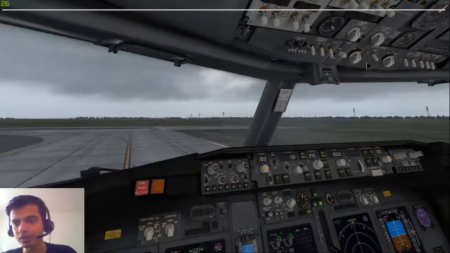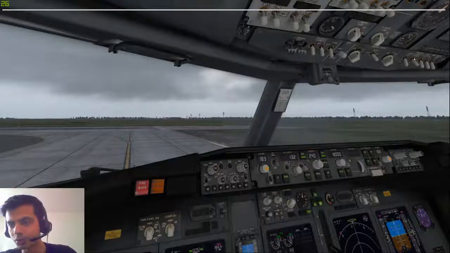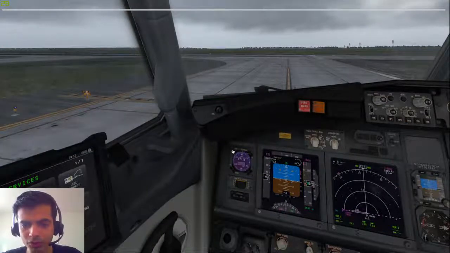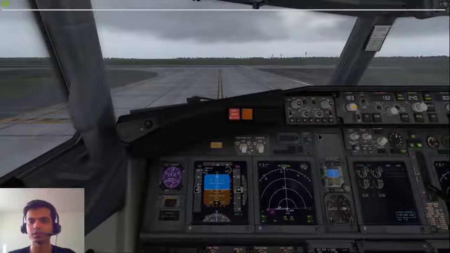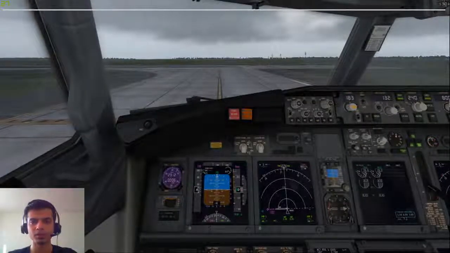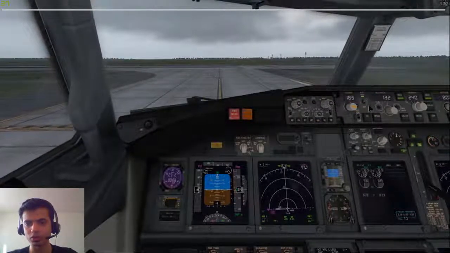Alright, landing lights on, fuel start switch is continuous, strobe is on, and we will start the clock. Alright, parking brake off, and we'll arm the auto throttle.